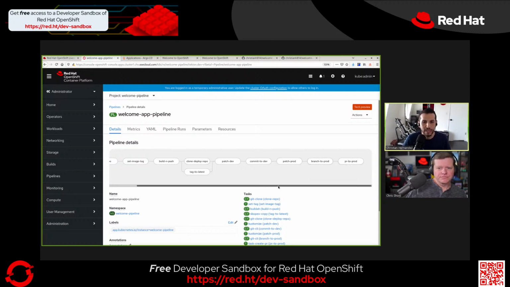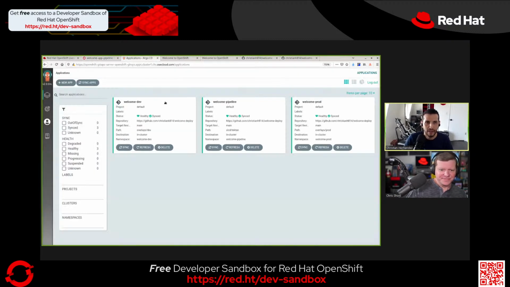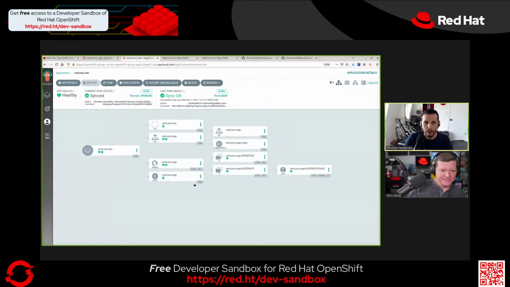And so notice all of the steps here in Tekton, there's absolutely nothing to do with Argo. Nothing to do with Argo at all, right? All Argo's doing, and here's my dev environment, all Argo's doing is looking at my Git repo. So Tekton does the CI, Argo does the CD part, and Git is the center of everything, right?